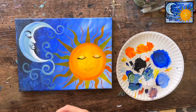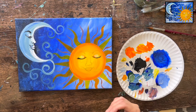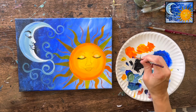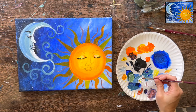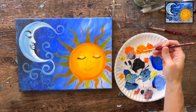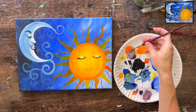And for the eyebrows, I'm going to do pretty much the same sort of mauve color again that I used earlier for the smaller sun rays. So I'm going to take blue and orange and mix those two together. You need just a little bit more orange than blue to make this. And then grab some white and mix that. I'm going to take a little bit more orange in there and mix that.